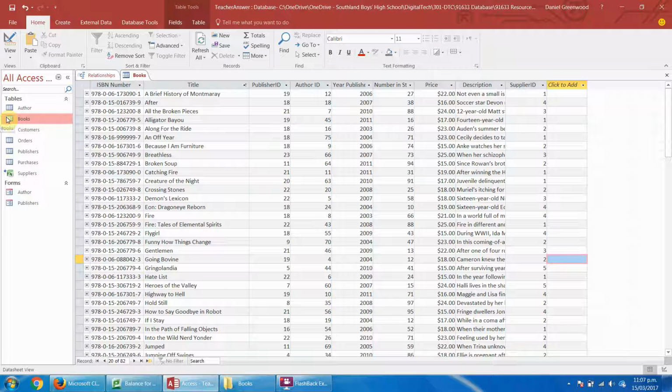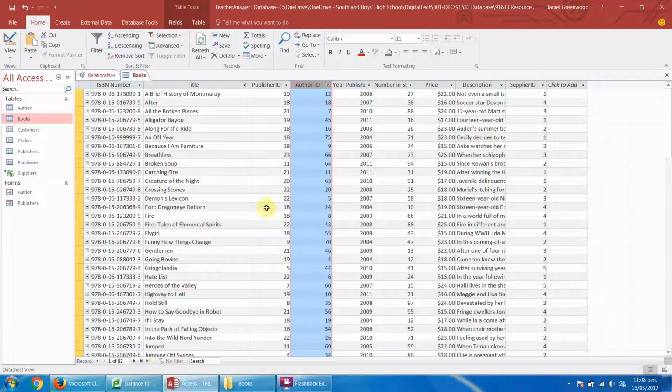So what we're going to do now is the books form. There are a few issues with this one, because if I want these ID numbers to show up and have the information associated with them, so that I can see the author's first and last name, it causes some issues because of the supplier. It will make a nice form, you can see it, you just can't add new records.